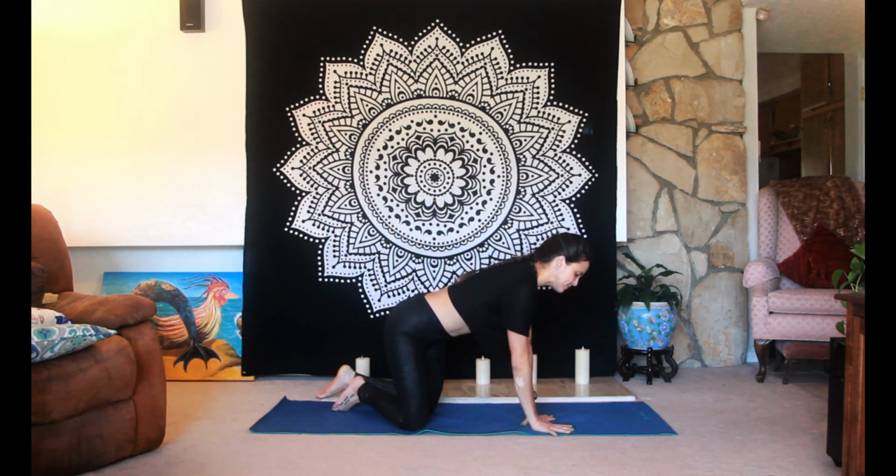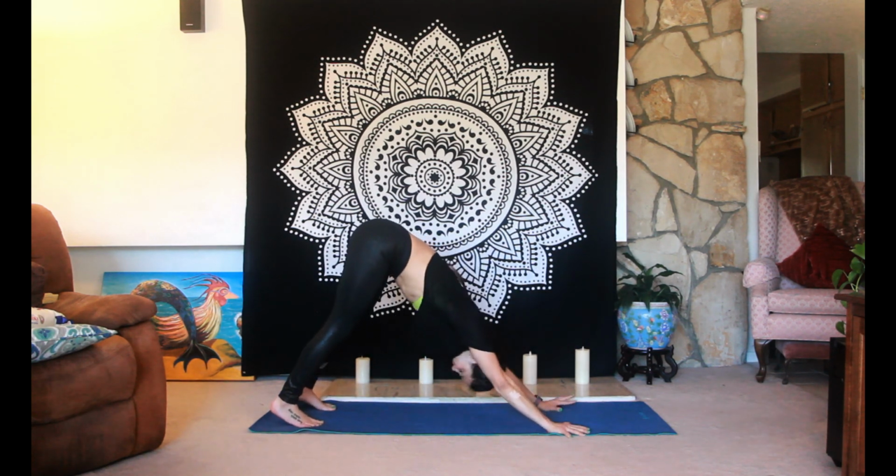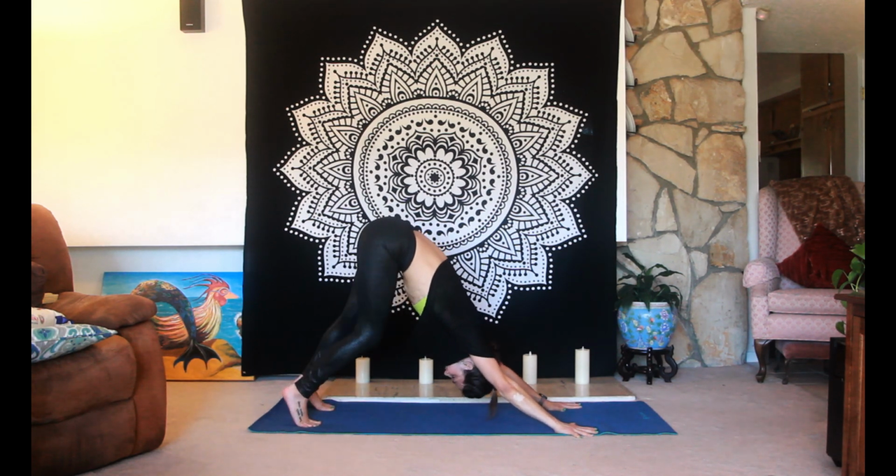Let's stretch out. Come to hands and knees. Tuck your toes, your hips up and back to downward facing dog. You can push the floor away, you can pedal out your heels, stretch out your feet, stretch out your calves and hamstrings.